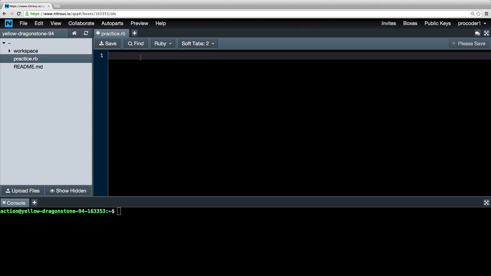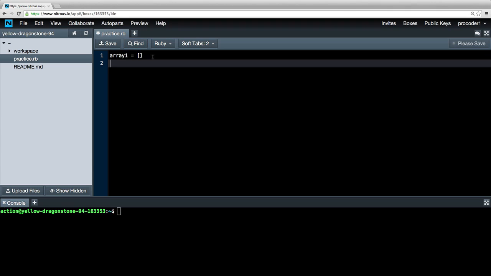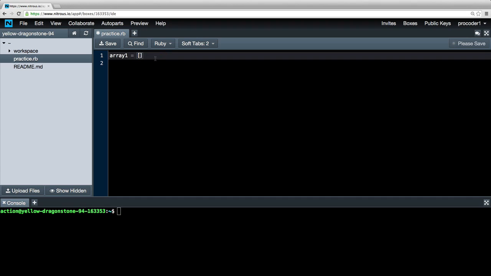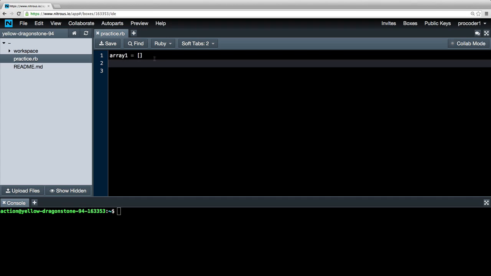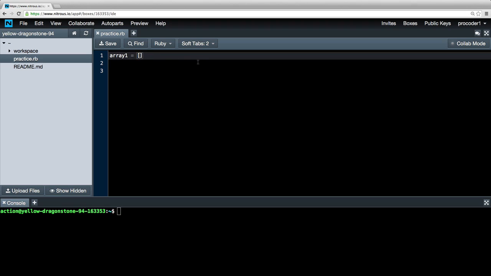So let's assign an array to a variable called array1. And we'll use the array literal form. So that's what we call the array literal form of creating it. So we've got an empty array now, and what we could do is in one step we can go ahead and add some things to an array. We can add strings, or even numbers and mix and match. We can even nest arrays within other arrays, and we can go multiple levels deep if we want.